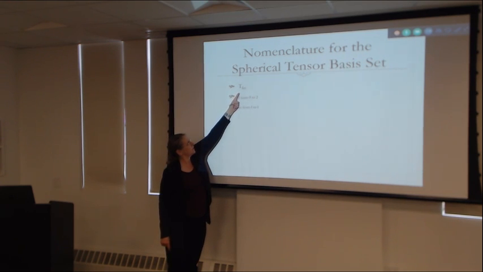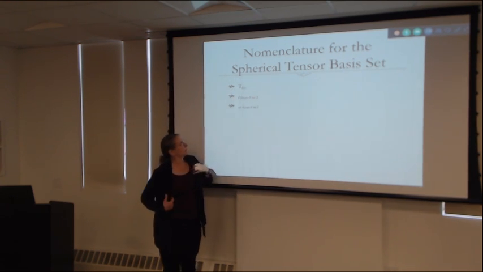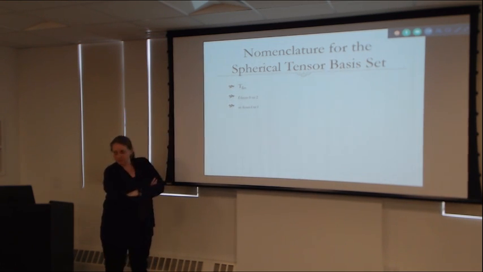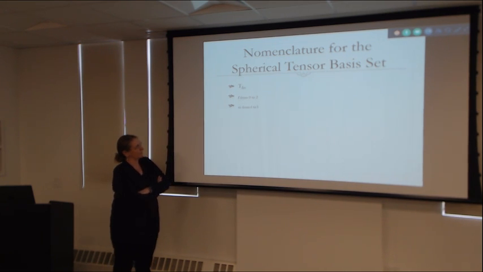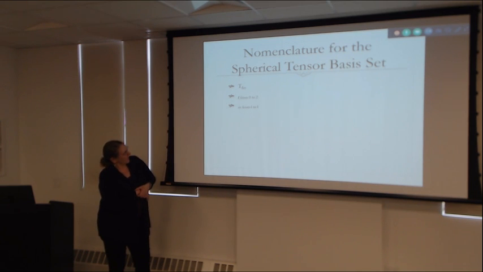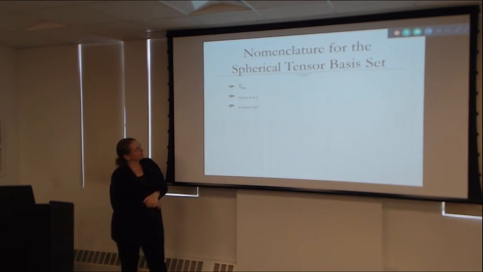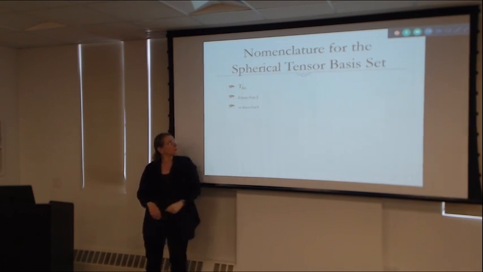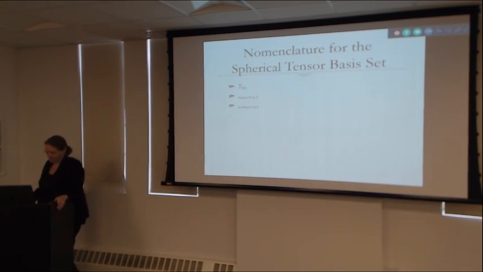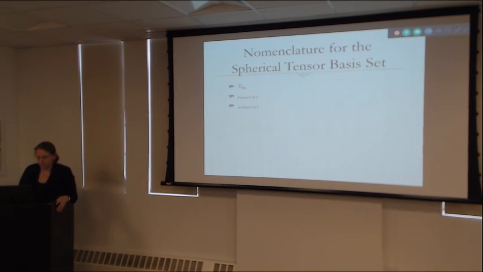Each matrix is a T with a unique combination of L and M. So L corresponds to what we were just talking about. L might be 0 if it's rotationally invariant, 1 if it rotates kind of like a vector, and 2 if it rotates kind of like a tensor, like a dipole times another dipole, like a d orbital. So L could take 0, 1, or 2. It takes these 3 values. But for each value of L, M can take a value from minus L to plus L. So you have 5 for L equals 2, 3 for L equals 1, and only 1 of them for L equals 0.